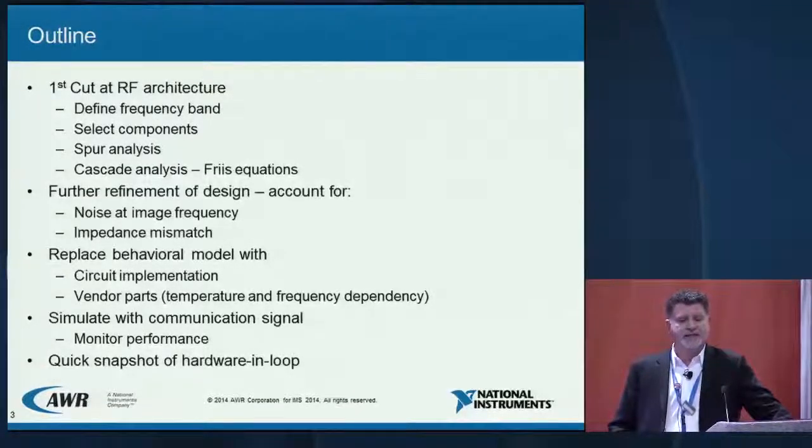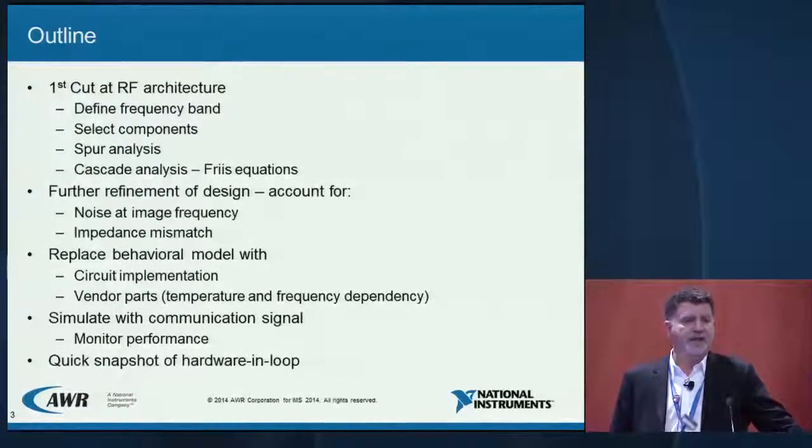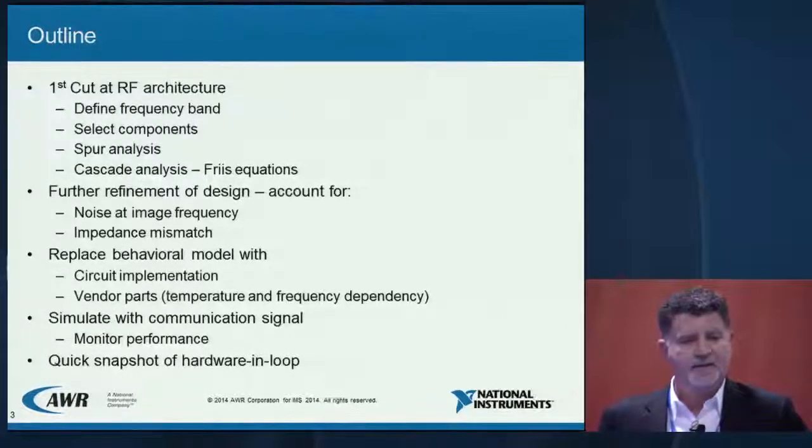The outline of this presentation is that we're going to do a first cut design of an RF link. We're going to make a refinement on that link by communicating with a circuit tool, and then we're going to replace one of the components with an actual commercial off-the-shelf product, and then we're going to pass a communication signal through this link.